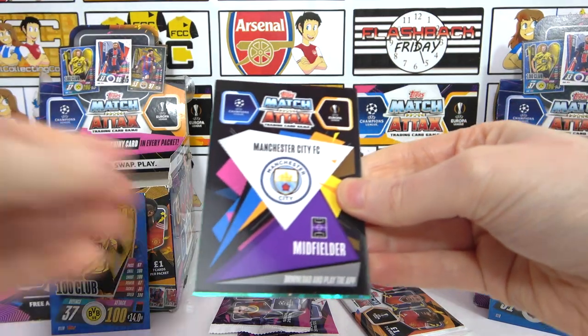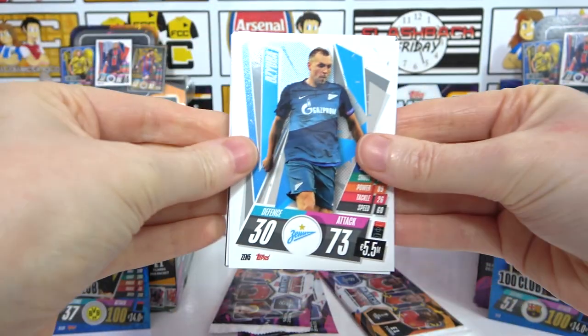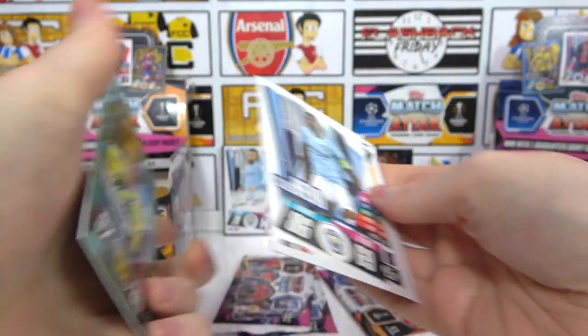Ooh, that has potential, doesn't it? Oh, I don't know, actually, because it's an all-over-the-place kind of pack. So we never know. Okay. So we have a Zuba, yes. And then we have Mount. And then this will be our inserts here.